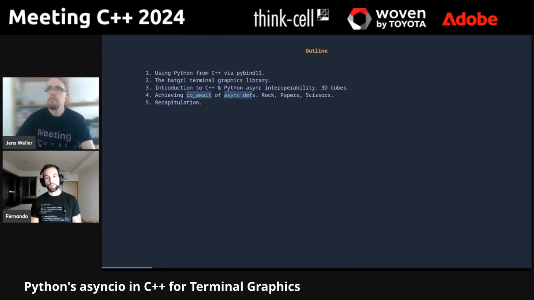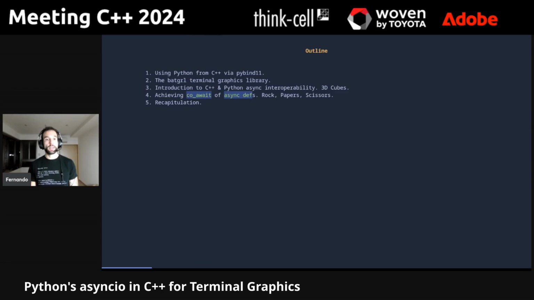At the moment there won't be any asynchronous code, just importing modules, instantiating Python objects from C++ via pybind11, calling functions and accessing data members. After that, I'll have one slide introducing the terminal graphics library built on top of Asyncio that I mentioned. It's called batgrl, or that's at least how I pronounce it.